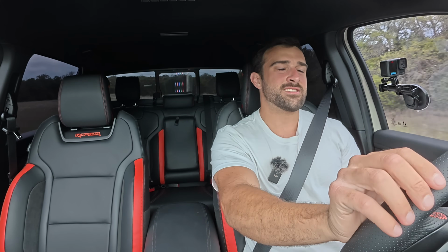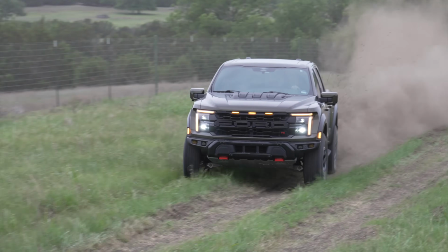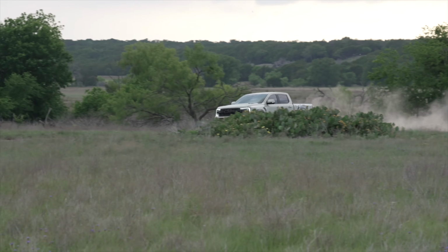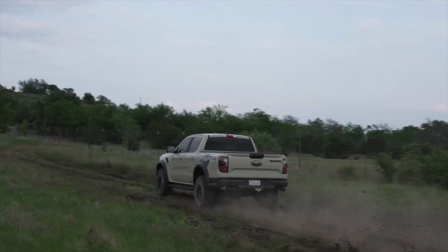Now, to talk about the pros that the F-150 Raptor R in particular has off-road: the power's not necessary, but it is badass. If you're straight and you just want to hammer it and see a bunch of dust behind you, maybe do a rolling burnout or come out of the corner super sideways, even if you didn't plan it right, hammer down and the thing just goes sideways and you kick up a bunch of dust. Versus in this truck, you kind of want to get the angle right, hammer down, and then it'll do it. It's kind of rewarding when you do it, versus it's just cheating with that much power on the R. You just hammer down and it just does this big old slide, which is pretty awesome as well.